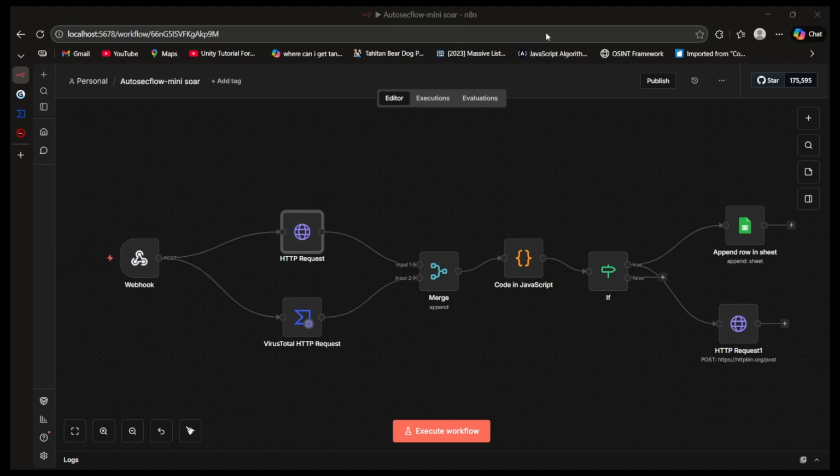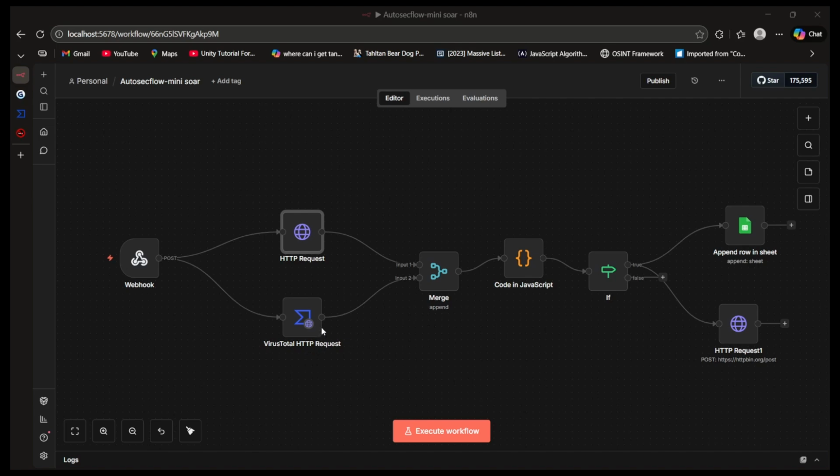Section two is threat intel. Threat intelligence enrichment: we check the suspicious IP in multiple databases to see if it's known to be malicious. Then there is risk scoring.